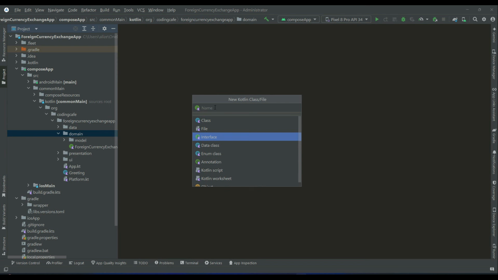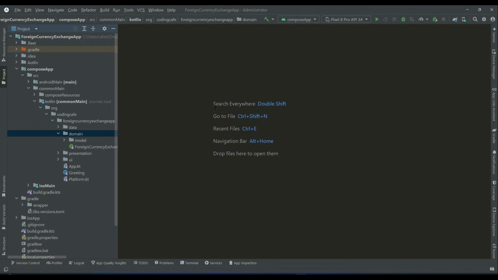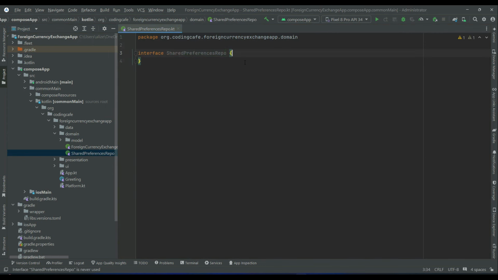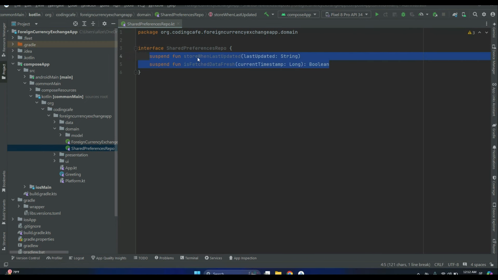I will give it the name SharedPreferencesRepository, so I will just say SharedPreferencesRepo interface. Now this shared preferences repository will have two functions. One is storeWhenLastUpdated, another one is isFetchDataFresh, which is a boolean type.